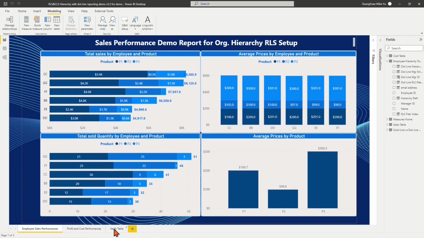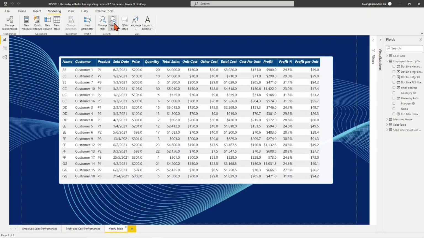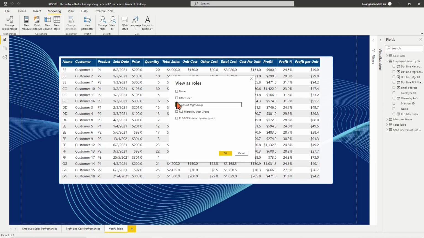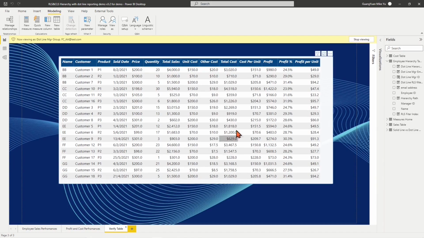Let's have a quick test. Click View as, pick the .9 manager group and other user. Enter the FC_AA email at test.com into the other user field. By the view of manager FC_AA, we can see all employee info.